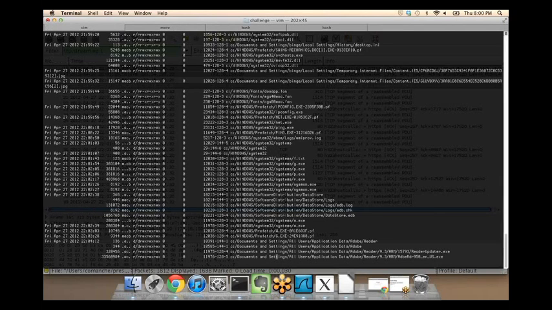So how was lateral movement performed? Any idea? If I jump on a box and I run ipconfig, I want to know what my IP address is, what network I'm on, right? If I start running net commands, say I run net view, what's that going to tell me? What machines are around me? What host names are around me? So DC01, that might be a good target I want to go after. Ping, can I talk to it?